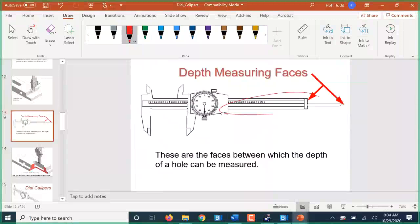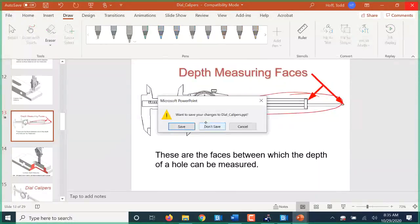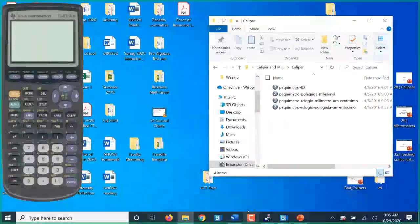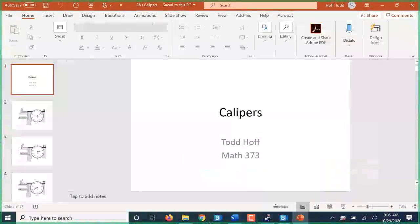This little piece that can sometimes be annoying that sticks out as you open up the caliper is actually a depth gauge. I know some people that have cut those off because they get bent or whatever, but they actually do have a purpose there. So those are the 4 types of measurements we can take with our caliper. Let's take a look at how we read these calipers.